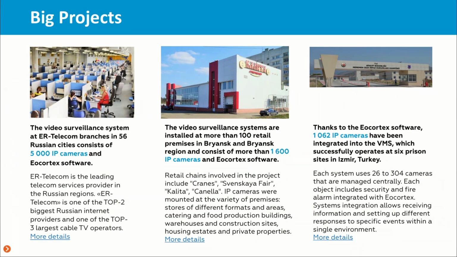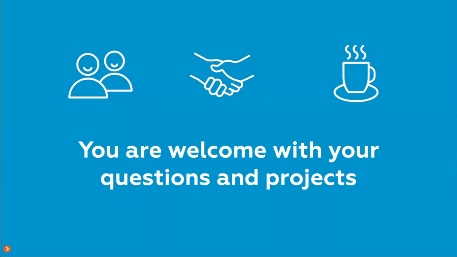Here are just three big projects that we have implemented. As you can see, two of them took place in Russia and one in Turkey. These are just examples. We have many more, but these are the big ones with 1,000 plus cameras, and one with even more than 5,000 cameras.